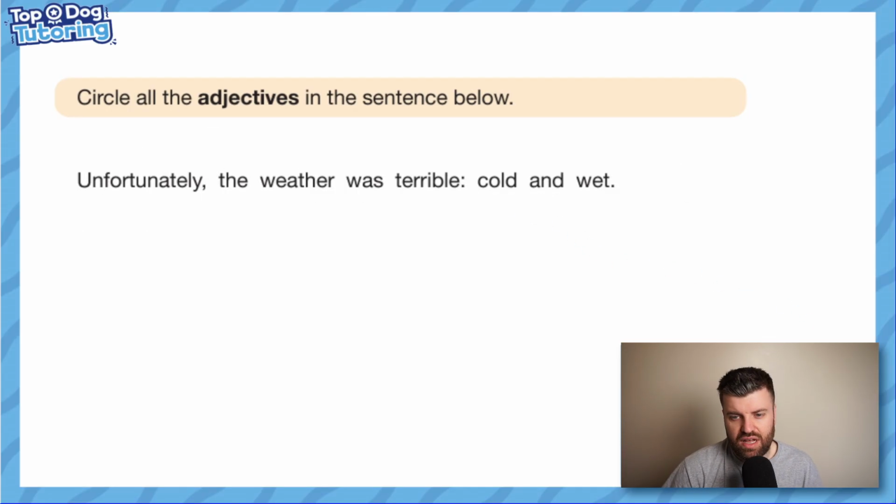So sticking with the circling questions then, I want you to have a go at this one. Circle all of the adjectives in the sentence below. Now, adjective, one we use for a long time. It describes a noun. It describes a thing. It's a descriptive word. Have a go. Can you find it? Or am I wrong in saying, can you find it? We'll see what I mean in a second. Have a go.